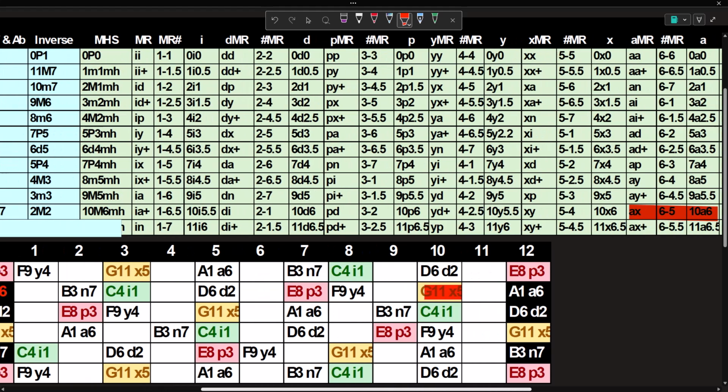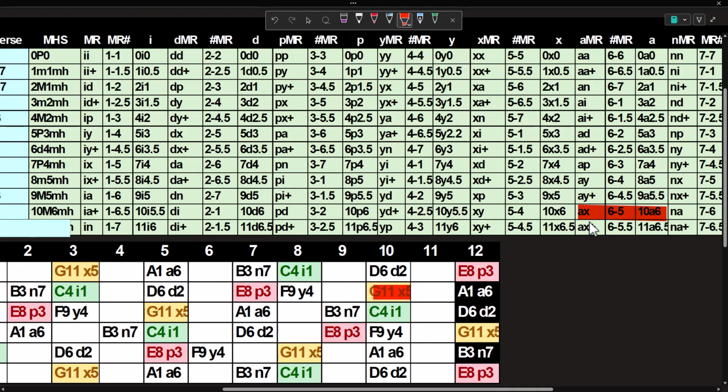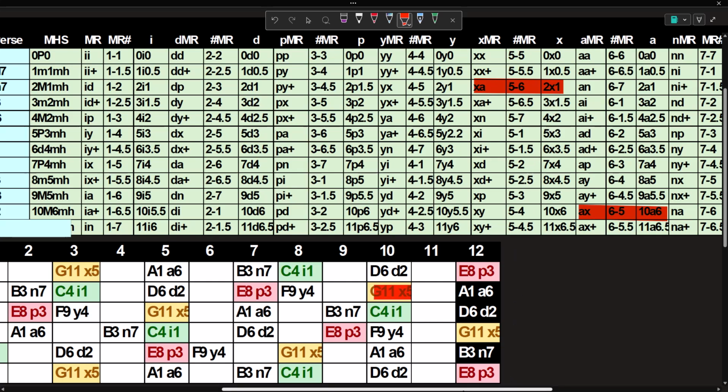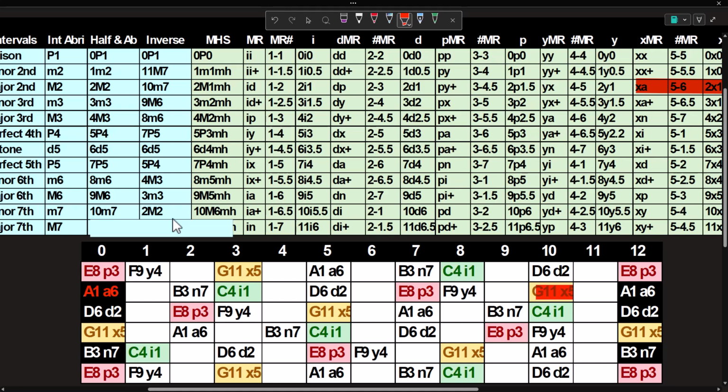So what would be the inverse of that? It would be an XA modal range. So if I go from the X, I'm going to an XA modal range, which would be here. And what's the distance to go from X to A? Well, normally I would go clockwise or to the right, which would be a 2-note away from the Mixolydian node, first modal half step, which would be the second scale degree.